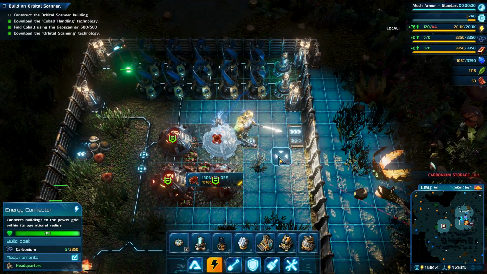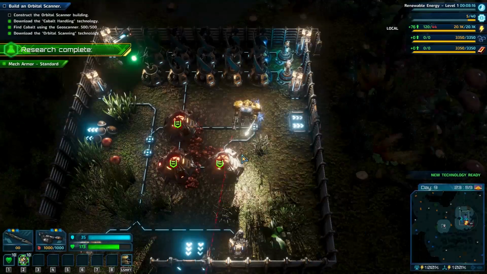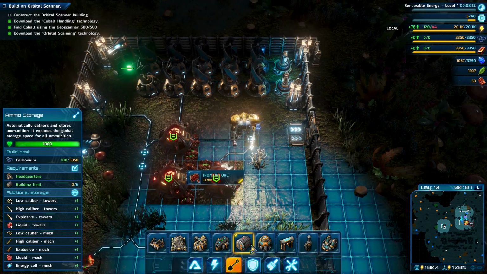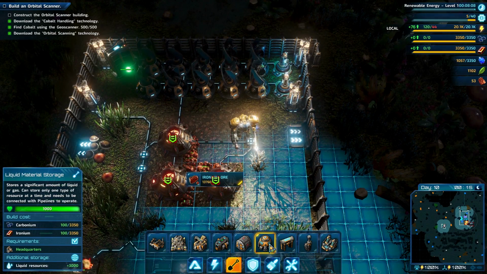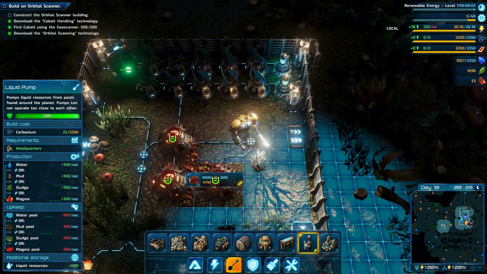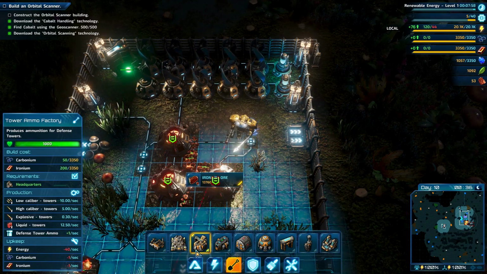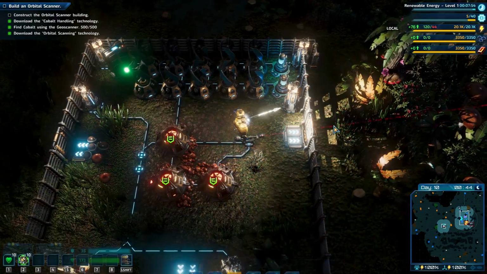Carbonium storage is full. Build more storage facilities. A new technology has been developed. Let's see, can we put another one? Oh, here we go. Ammo storage, liquid material storage. Pipeline. Liquid pump? Water filtering plant. We just got a lot of stuff. I don't think I can build any of those there, no.